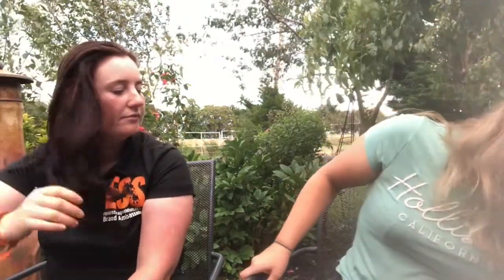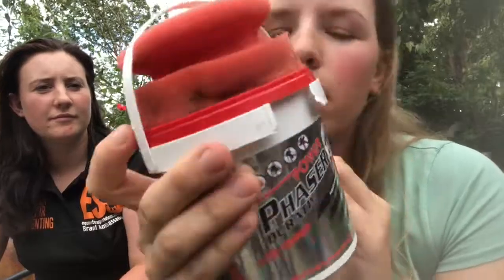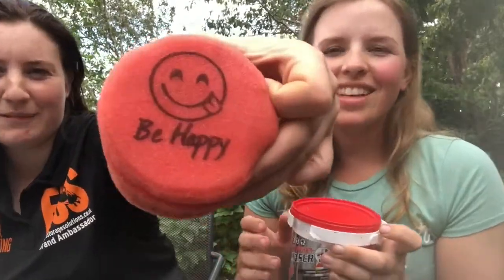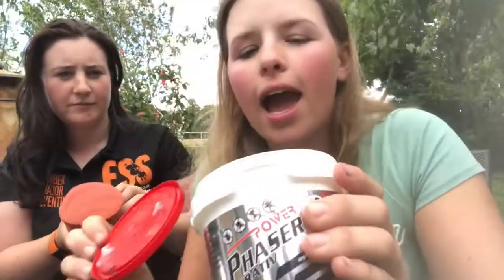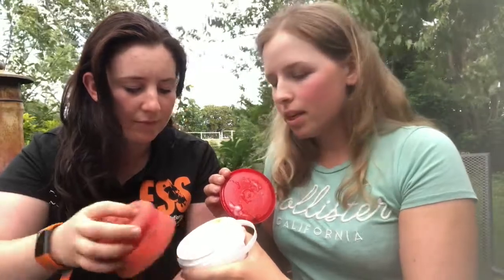My next one is a little bit of the Power Phaser gel. How much was it? £17.50 — not bad for a gel. I've had it for a year and you use so little as well. I keep this in my truck, and it's in there for when the flies are bad. It's quite liquidy so I just put a sponge in a little bit.